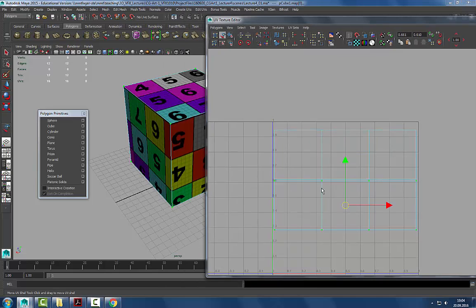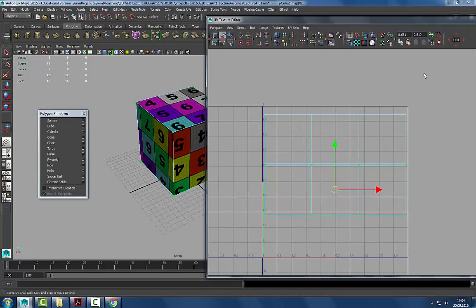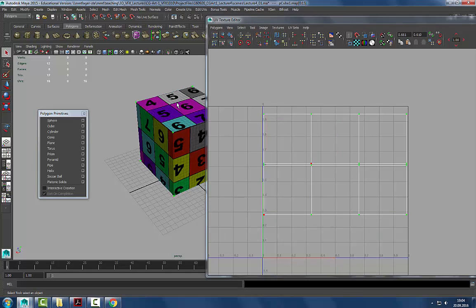The only thing I've achieved is that now I have two UV shells. Technically, it doesn't matter. The only thing I've achieved is that now it's easier for me to draw a continuous texture along here and here, if you needed to do that. Which is the only reason we actually have to make continuous UV shells.